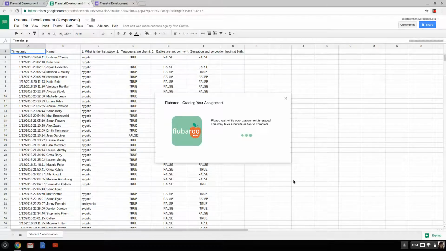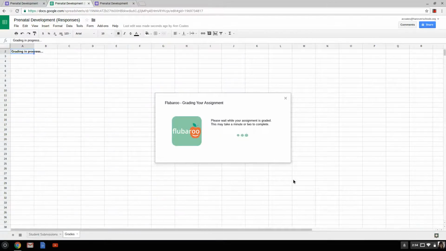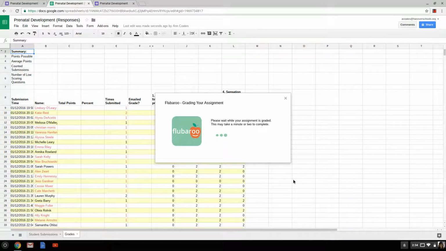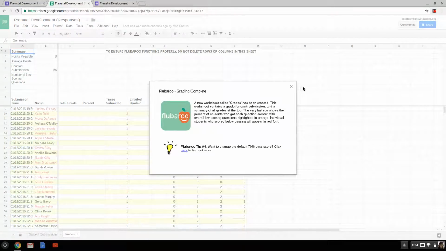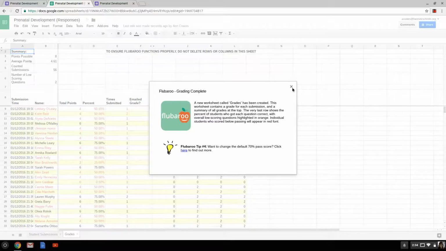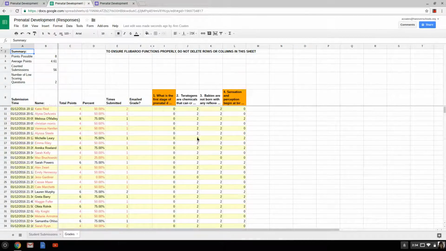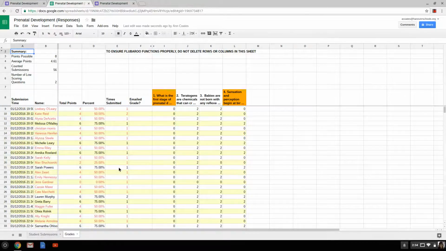What I really love about this is it'll give you a breakdown of each question and an overall grade. And you can enter that grade into your grade book however you see fit. So it really does give you a couple of different options. And I know a lot of schools have different grading systems, however that works for you is great. We have a separate one apart from any Google products. And I find it's just easy to print off this particular sheet and then enter it into my online grade book.